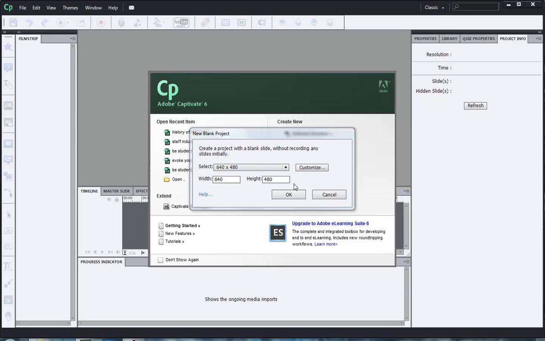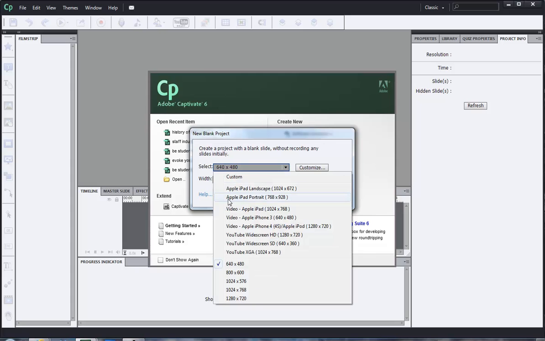So when you're working in Captivate, the big question to start off with is what size to create your products in. So I'm just in a blank project now, and it allows me to customize the dimensions. And you can see here in Captivate 6 you have the optimal dimensions for your Apple iOSs. So you've got your iPad, your Apple iPhone, then dimensions for your YouTubes, and some standard dimensions as well for cropping through to laptop for full screens on laptops.